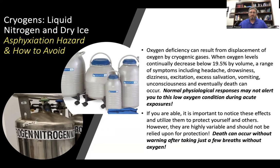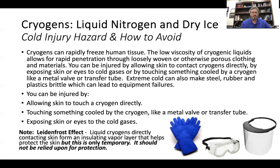So you want to make sure if you're using liquid nitrogen in more than just small, 500 mil volumes, especially pouring out large volumes, that you're in an area where there's lots of air exchange, not a small room, not in your lab by yourself. Make sure there's somebody that's around to keep a track of you when you're working on this. It doesn't take very long to have that in your face and cause asphyxiation.